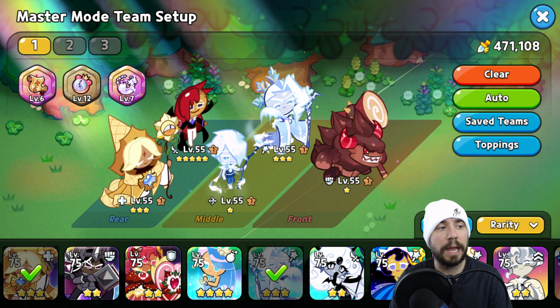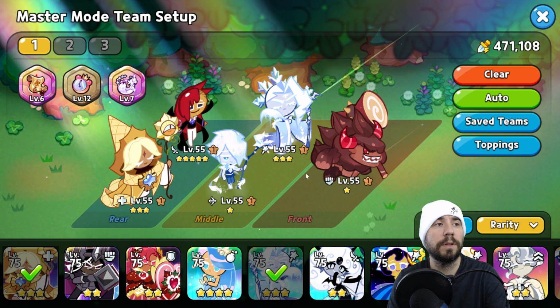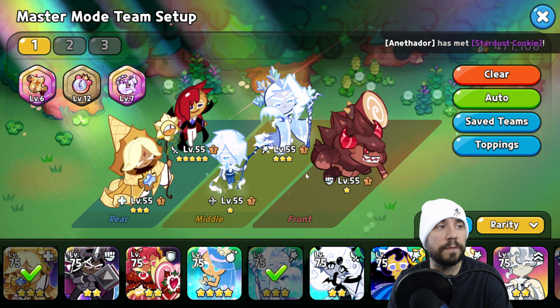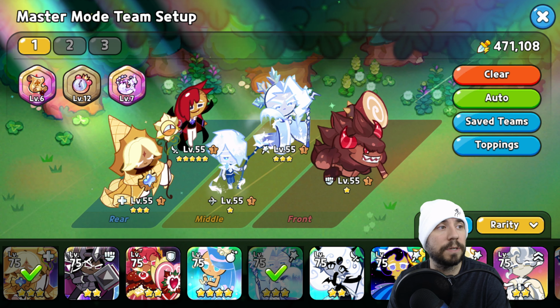Schwarzwalder is a great tank. You can certainly use things like Hollyberry. This one's a little bit more interchangeable because the survivability is, I'll say, easier in terms of some of the past ones here for Master Mode. So that's why I want to cover some of these pieces for you here.